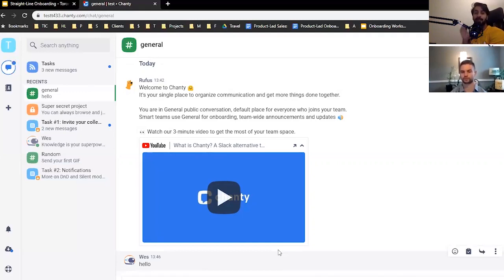And for me, the clear activation in this moment is writing a message, inviting a team member, and then maybe later on creating a channel and then creating a task. So these are four tasks. But I think the most important one is inviting a team member, because this is a collaboration tool. And when the user does that, you need to know what the next thing is. Maybe after 5-6 sessions, they might have to go towards, hey, download Chanty, you haven't downloaded yet, and focus on that.